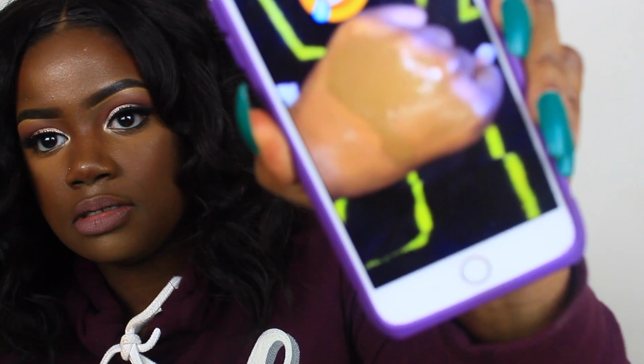I'm not even about to play with Sephora. And there's a video from my Snapchat. I'll have my Snapchat and all that down below. But the foundation literally looked olive green, and I'm just like, this is not a match. And every time I left the store, I knew it didn't match because I asked when I got into the store, does this match? And I'm like, this is too dark.